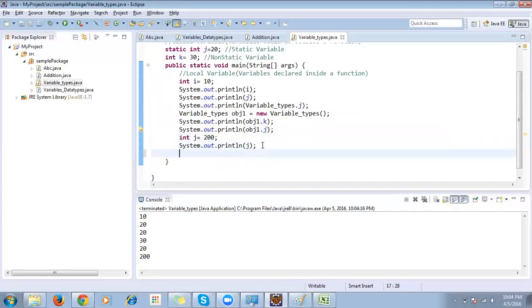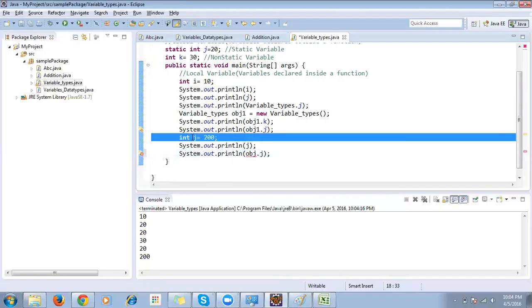Same thing if I give System.out.println(obj.j). Can I access obj.j? Okay, we'll see. It's throwing me an error. Why?